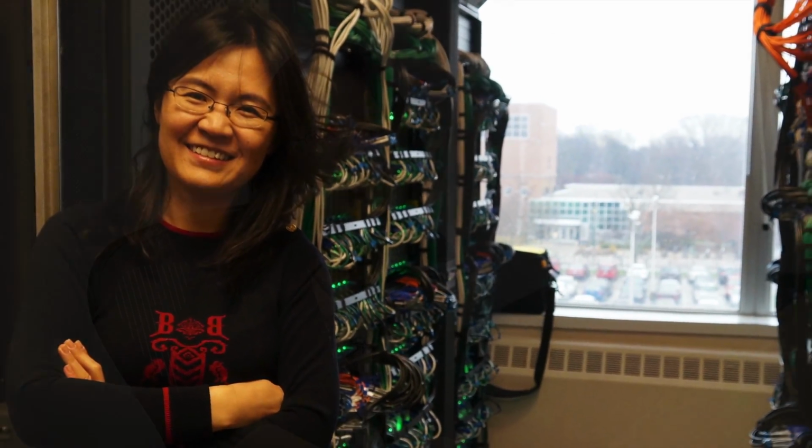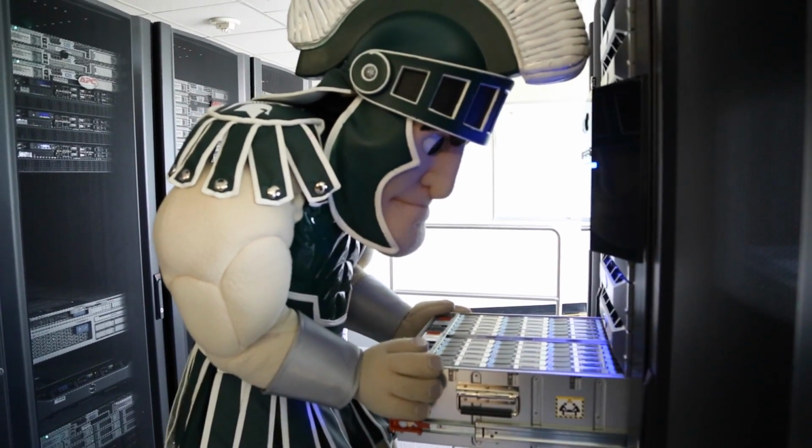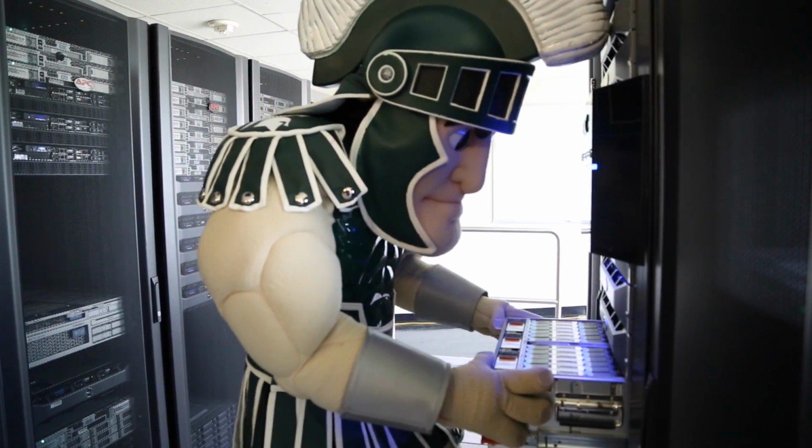That's part of the reason I come here, because there's a facility here. In other universities, sometimes researchers have to build their own supercomputers. I don't think that's the best usage of my time. HPCC also provides storage support, so we can feel safe leaving our data here, knowing it's backed up. I learn a lot from people here, like Ben, who just get things done very fast. I say, well, there's code, and it's done, compiled.